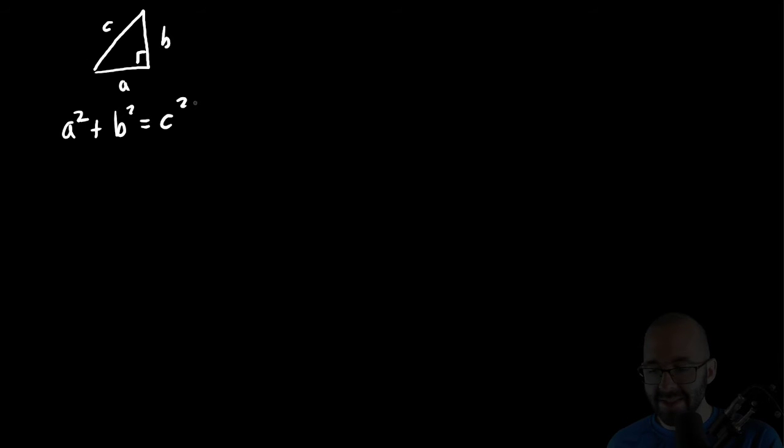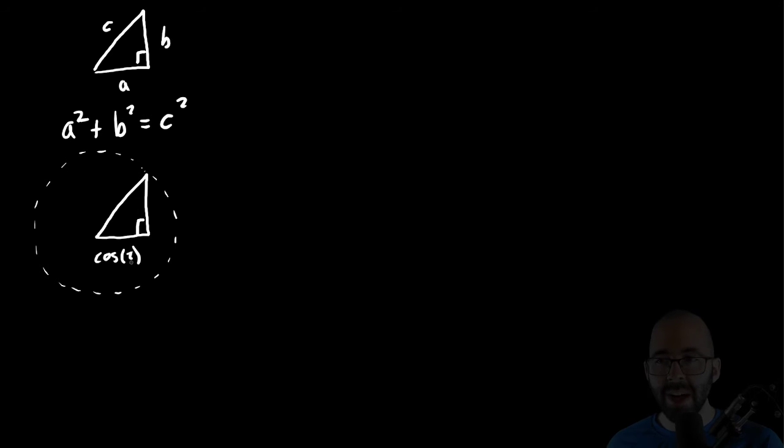Well, watch this. You ready? Watch this. Same triangle, right? But if we're on the unit circle now, what is a? It's x, otherwise known as cosine of t. What is y? y and b are the same thing, otherwise known as sine of t. And what's the hypotenuse on the unit circle? 1.